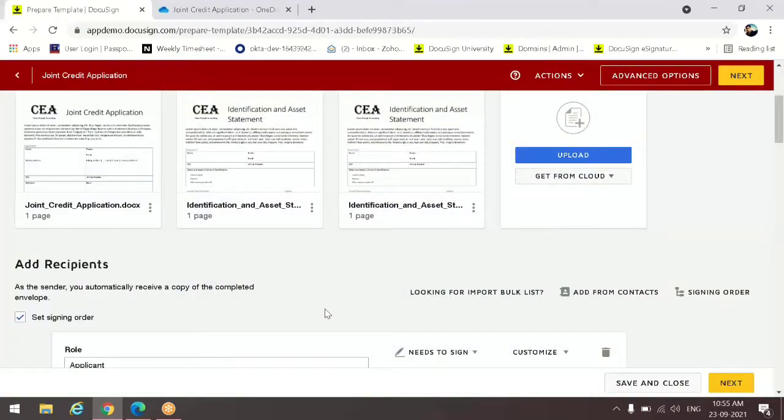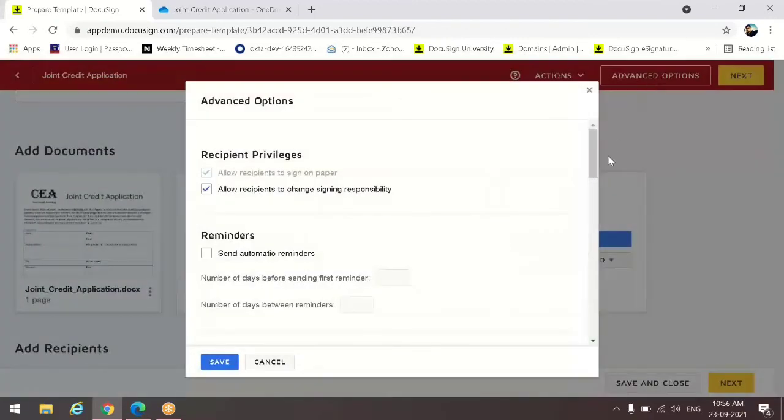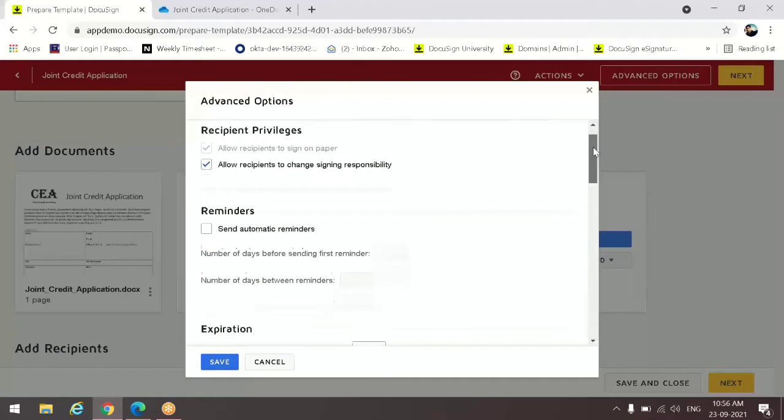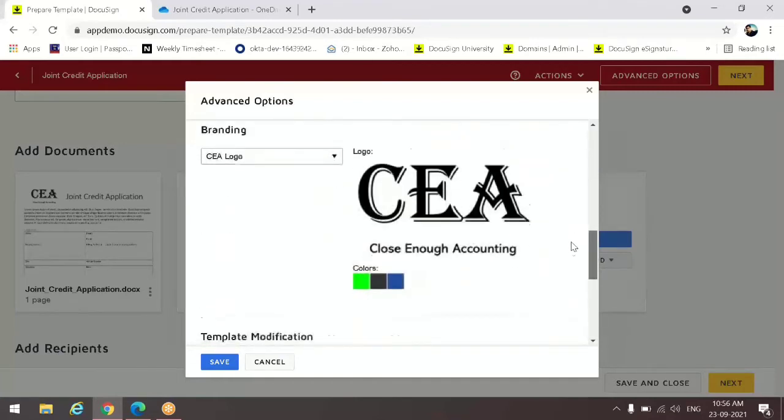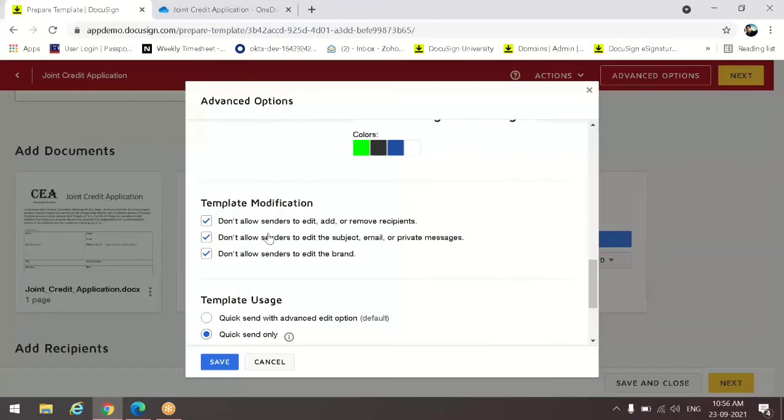Also I'd like to show this advanced option here. This is the advanced option for the template. Here you can set template modification: do not allow sender to edit, add or remove recipient. Do not allow sender to edit the subject, email, or private message.